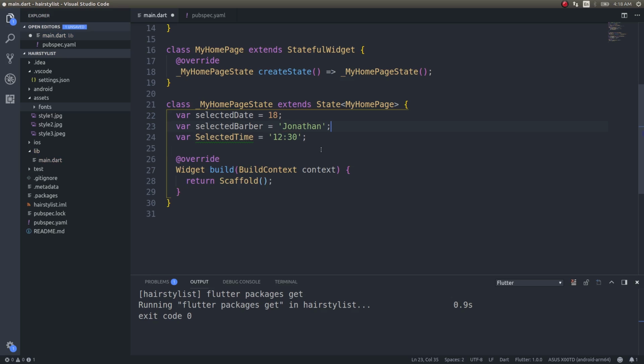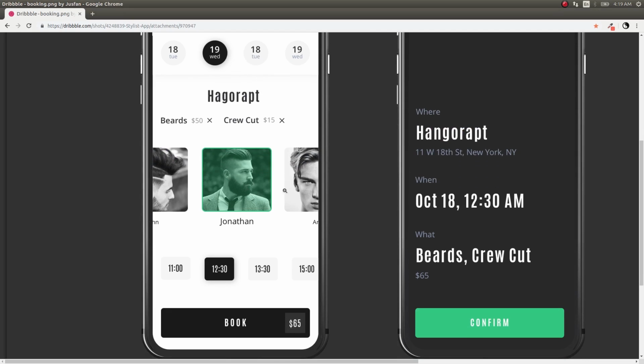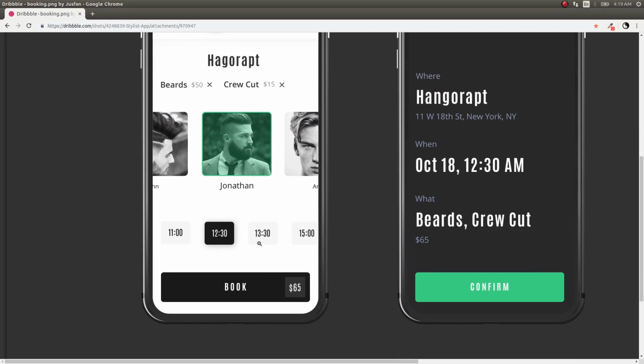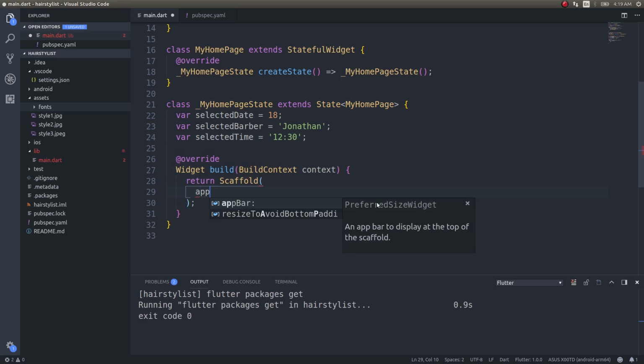Now I have 3 variables that I'll be using to store my preferences. The user interacts with the screen and selects the date, the barber, as well as the time for the appointment, and I'm using these 3 variables to store his choices.